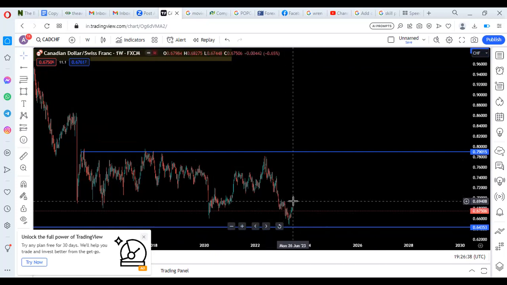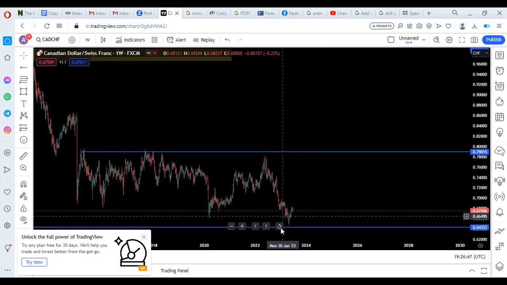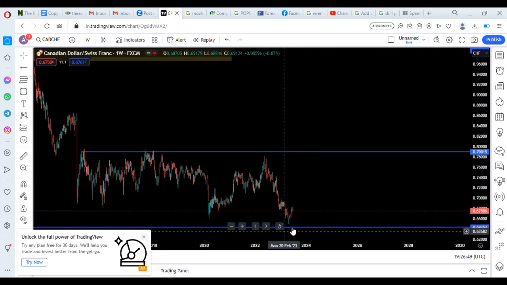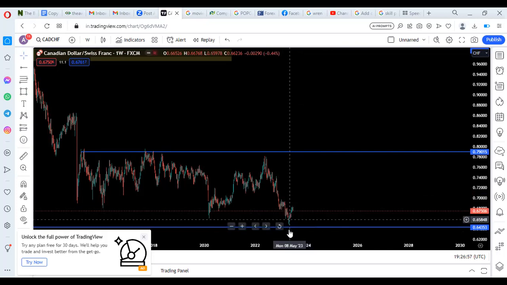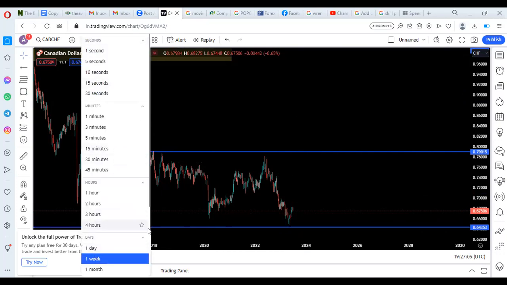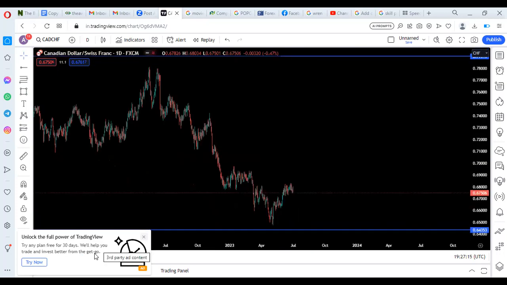If these questions have been answered, I can say that this demand, my demand or support level, is very, very strong. Then I should expect a break of structure here. But because I can't know exactly what the market is doing, and I'm a day trader, I will move closer to the daily, since I have already recognized my resistance or supply, and my support or demand. So I'll move to my daily and start my analysis.